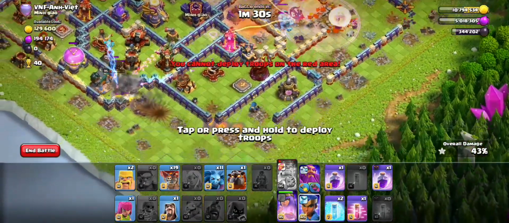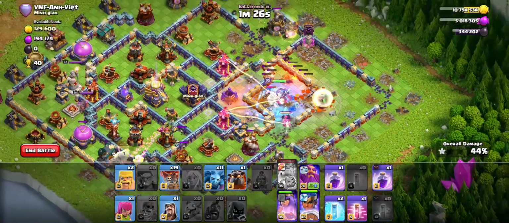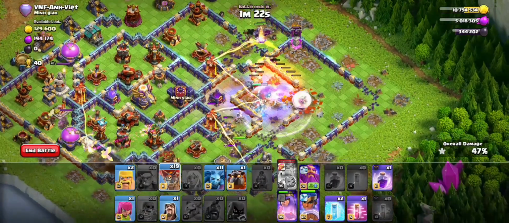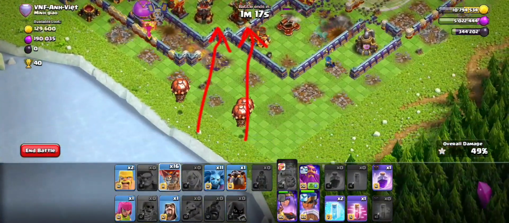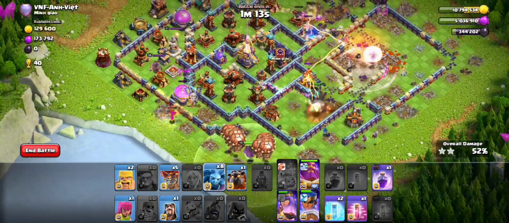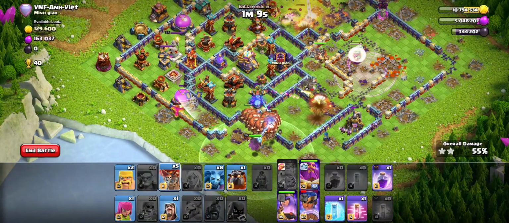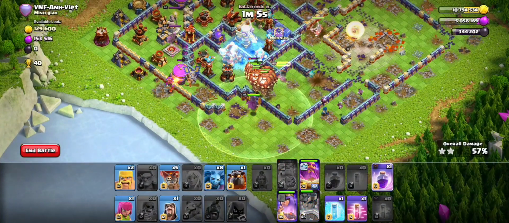So what I'm trying to do here is break the walls. I noticed the ground X-bow is on my queen, so I send the RC to go and take it out while the queen is tanking. So now I'll start the Lalo like this, 2 big groups, because we're going into high HP buildings. We're gonna keep the hound here. So we're gonna go with a freeze now, so I could catch the RC in the ability.